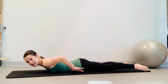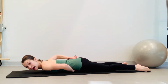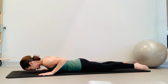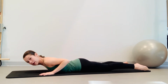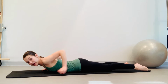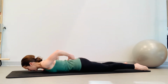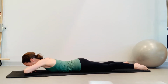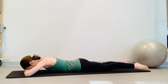You're pressing the pubic bone into the mat, and then think of lifting up the lower abdominals here, pulling that belly button in and up, even in this position, to lengthen that lower lumbar. So just kind of play around with that, see how that feels, okay? We want to take as much arch out of our back as we can, all right? So try to create space in this lower lumbar by pulling the belly button in and up, and then pressing the pubic bone into the mat, and then reaching those legs long out of your hips, okay?